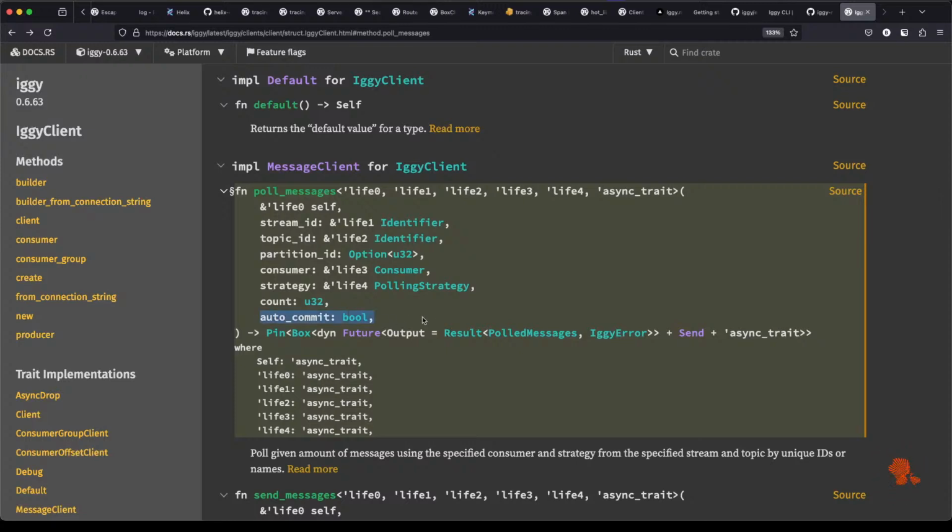Oh, that commits the value for polling, the next value. Consumer partition ID. Okay. I don't think we're going to be able to use partitions.